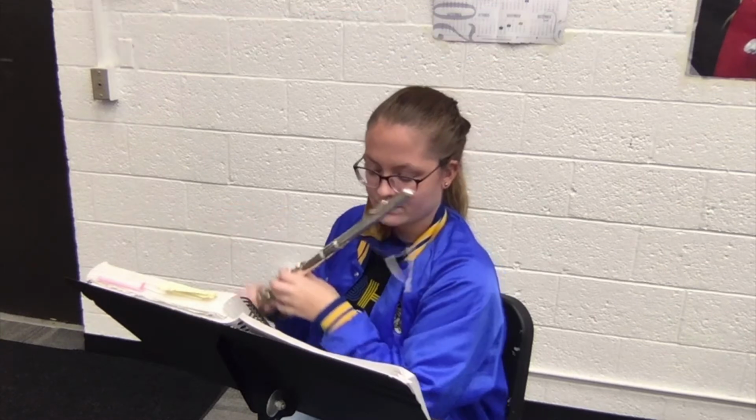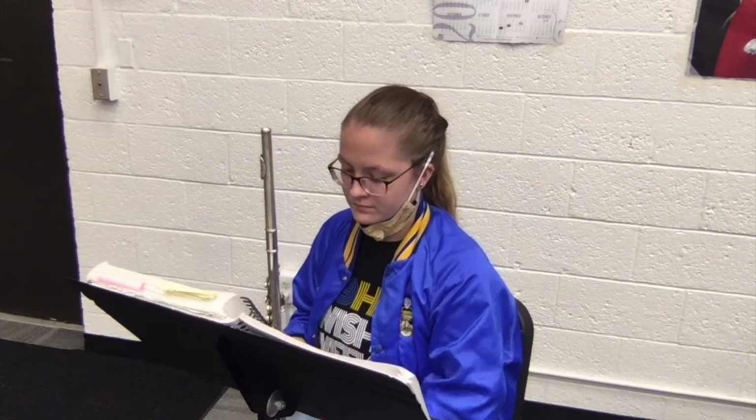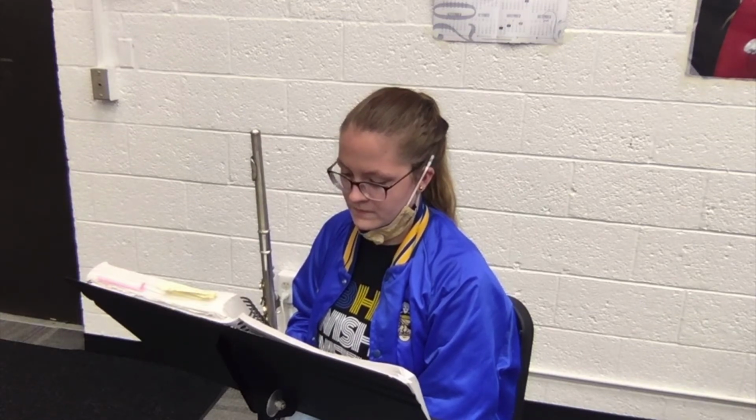All right, so notice that that tie can take you from one measure to the other. So it can cross bar lines. So that in measure 6 to 7, beat 2 was tied to beat 1. It still gets 2 counts.